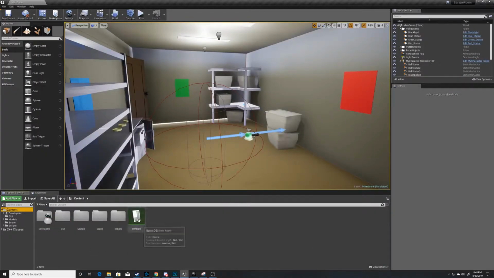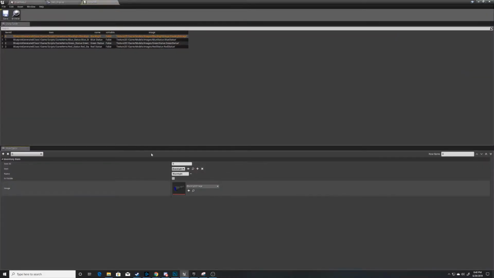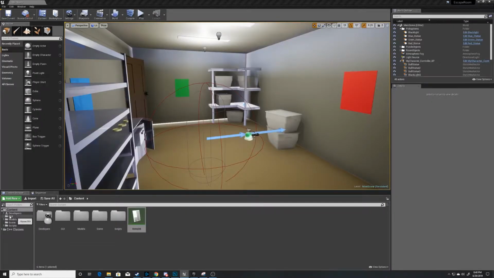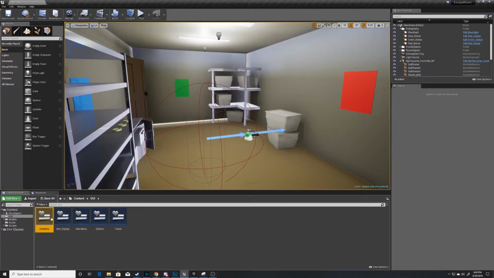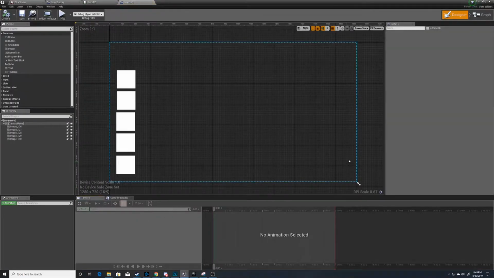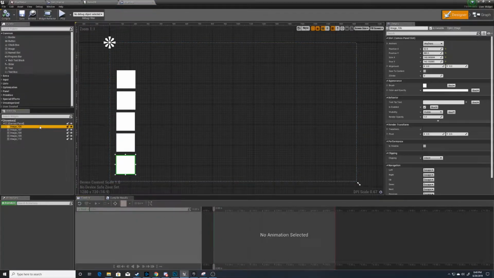And then we'll go back to the items database. And mine auto-filled them in when I imported them, but just to make sure that yours did too and that they're in the correct area. And now what we're going to do is we're going to go to our inventory GUI. And we're going to need to do a few things. The first thing we're going to do is name all these image white and image black.